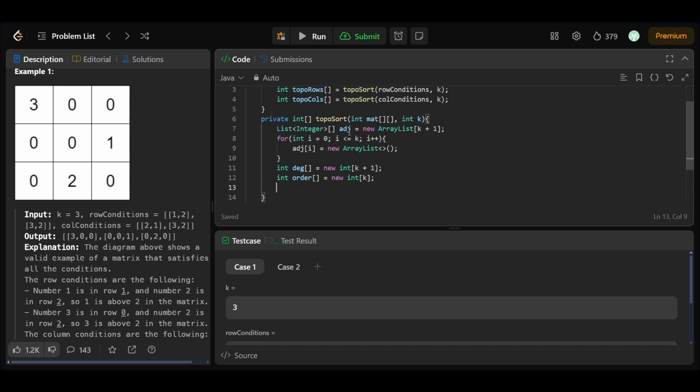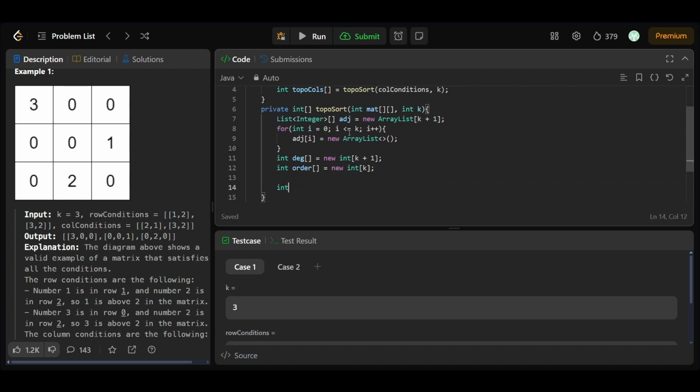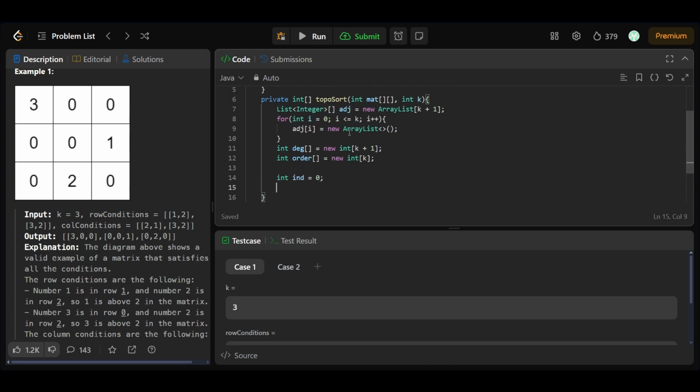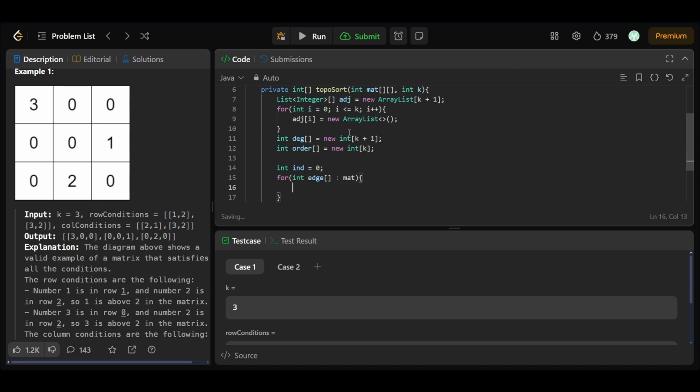Now let's have an index, initially 0, and for int edge in the given matrix, we'll be updating the adjacency list of edge 0, and we'll be adding edge 1 to it.